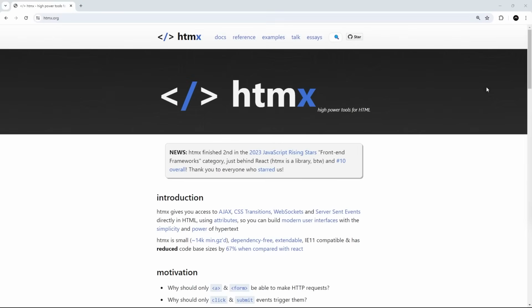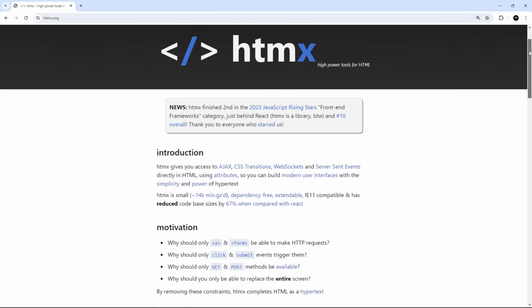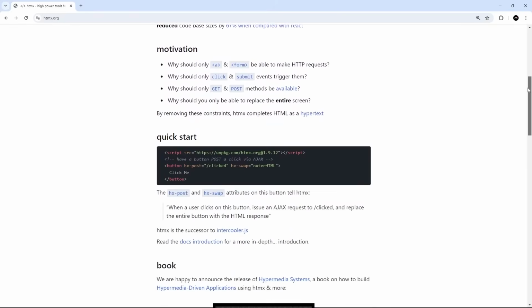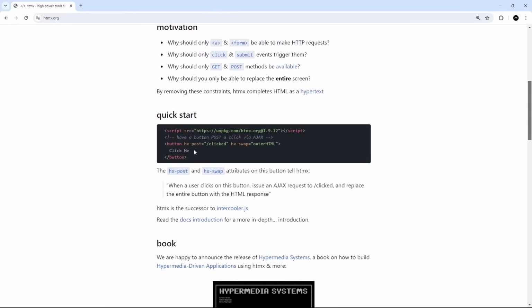Okay then, gang, so in this series, you're going to learn all about HTMX from the ground up and how to make web applications using it. And if you've never used HTMX before, I think you're going to be pleasantly surprised. It's incredibly fun to work with, and it just feels really intuitive when you're building applications with it. It kind of feels how HTML should have been to begin with.